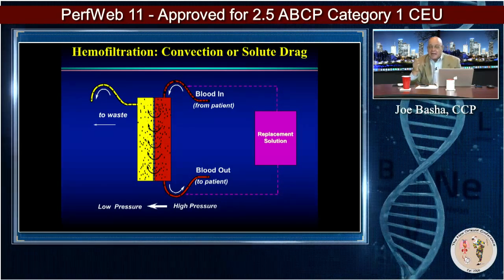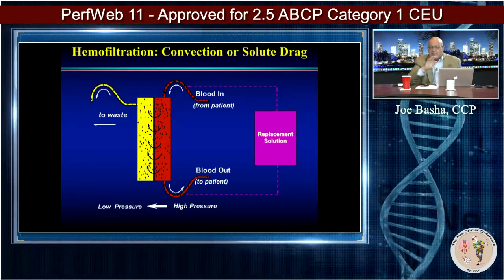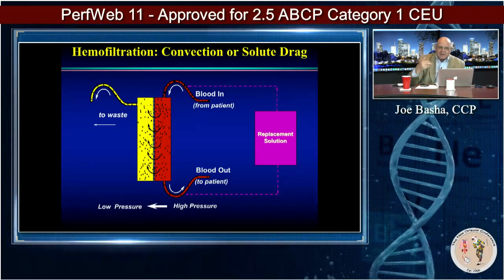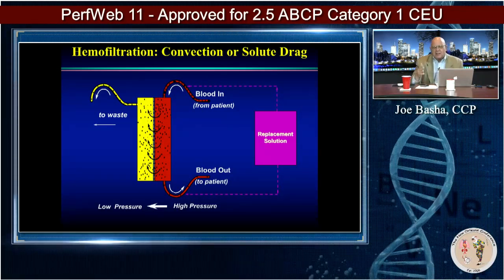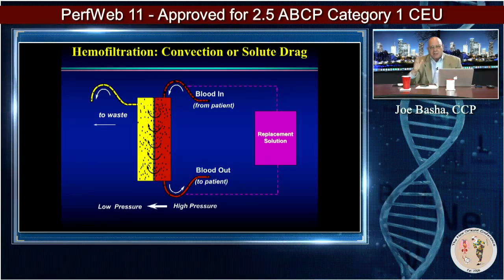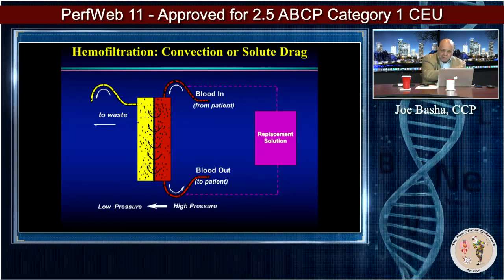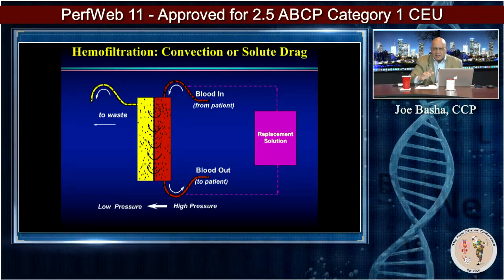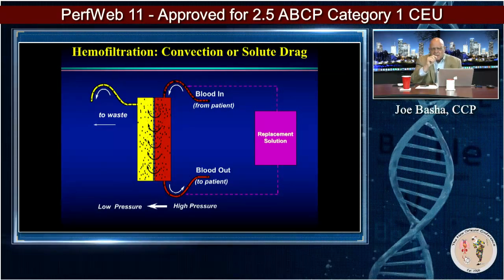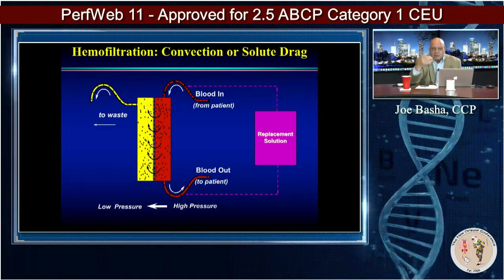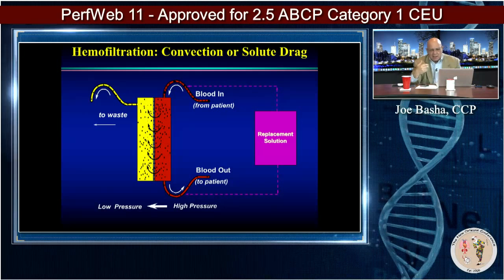So instead of a concentration gradient, as you can see, it is a pressure gradient. Very different. It's not that you create a negative pressure on one side and want to suck it through. You actually want the pressure on the blood side to push the ultrafiltrated plasma water through the pores of the fiber. That's how it's intended to work. And there is a pump on these machines for the effluent, which is actually used as a dam to control the speed in which you're removing the fluid, as opposed to something that sucks it across.